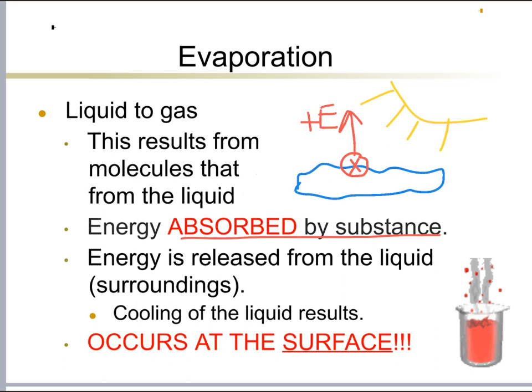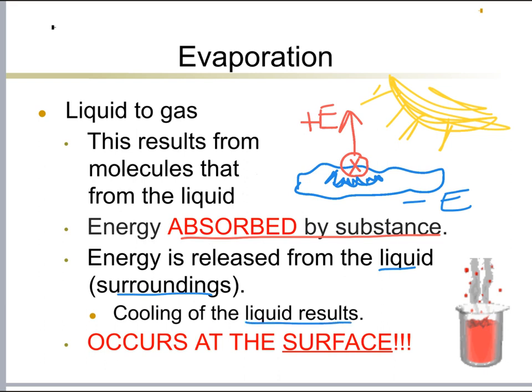So not only is the bright, shiny sun an obvious source of energy, but it's going to take it from all sides. It's also going to pull energy from the liquid around it. So the liquid surroundings actually lose energy as well. So that's going to cause the liquid body to cool off. Have you ever jumped in a pool on a hot summer day? And if you jump in the deep end and go too deep, it is really cold down there. The water is not only just too far from the sun, it is losing energy to the particles on top of the pool that are evaporating. Evaporation occurs only at the surface.